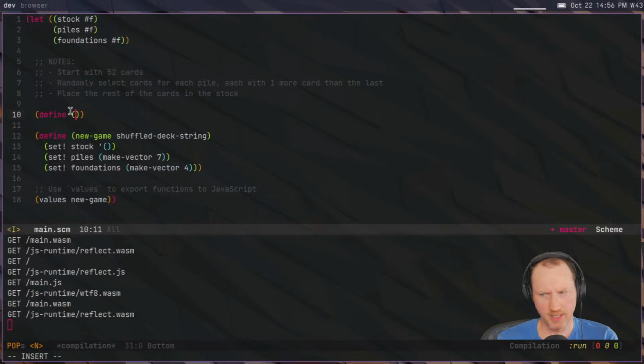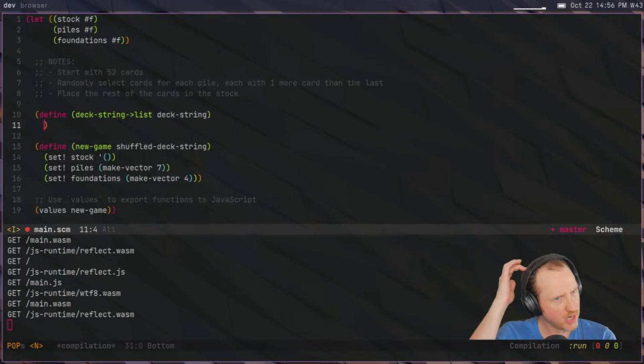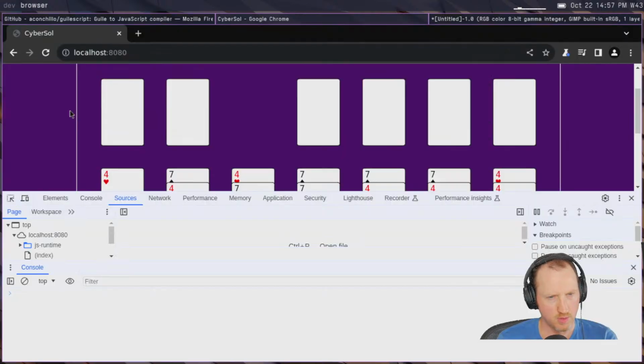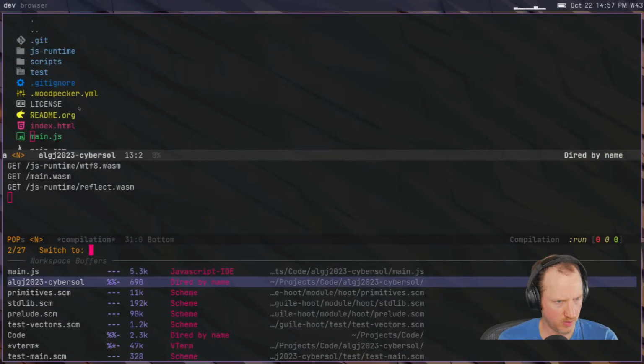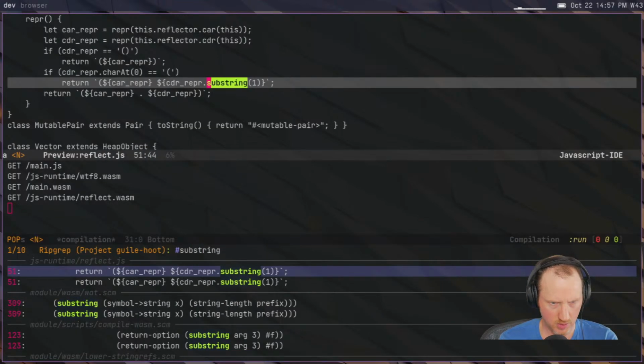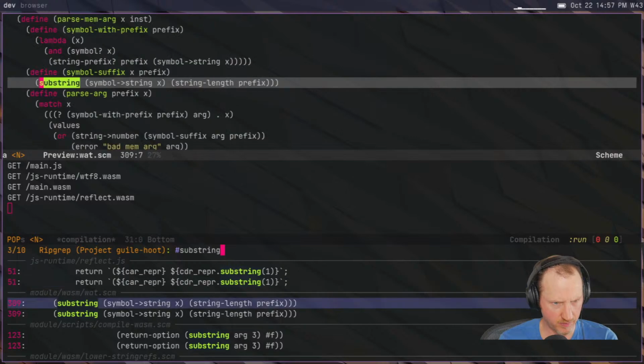So define deck string to list. All right, so now I want to take that string and look at every 2 characters. So let's see, what do we have in Hoot? Substring. It seems we have substring.